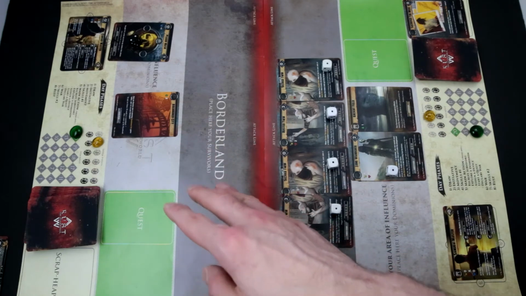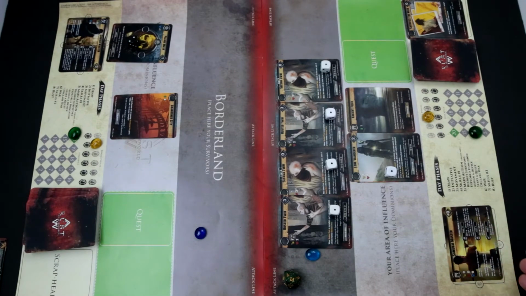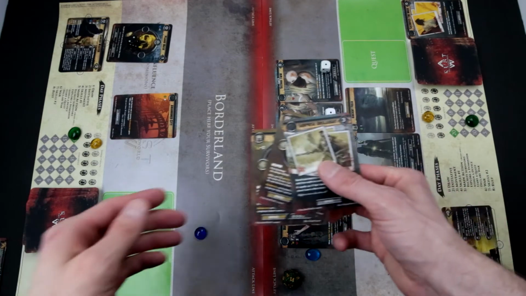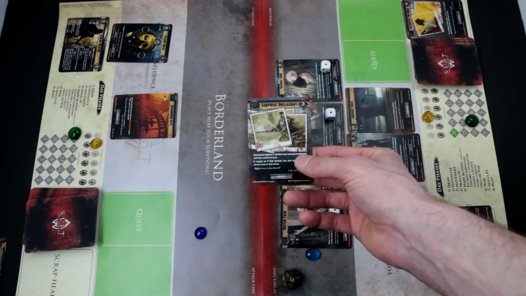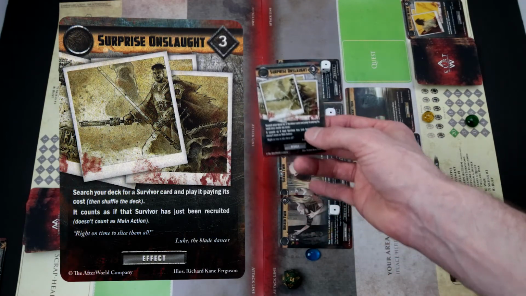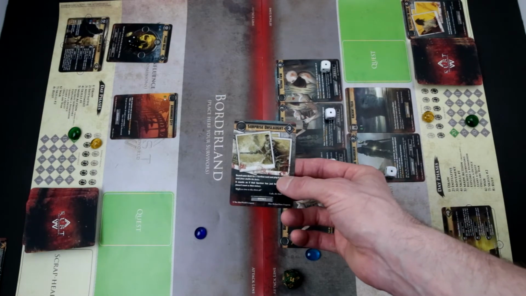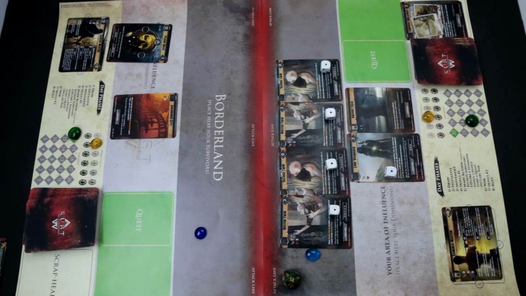So we're gonna move on to the skills number 1. And what the samurai master is gonna do is he's gonna pay 1 to draw a card, and now he has to actually discard a card, and we're gonna discard the card that we just picked up. Now, Surprise Onslaught is really good. It allows me to search my deck for Survivor and put it onto the borderland, but because we're running out of stockpile, I don't think this is gonna be a good idea, so we're gonna actually discard that one.